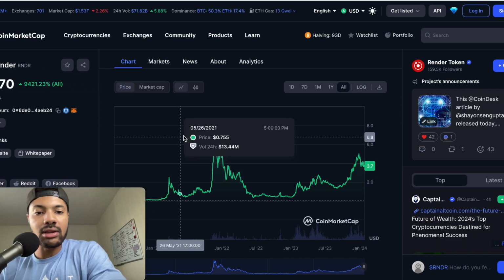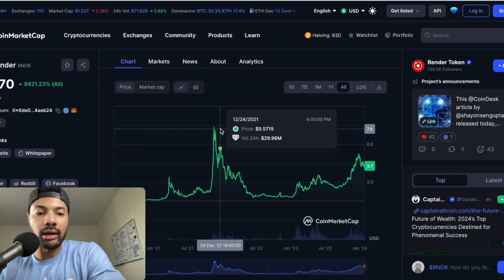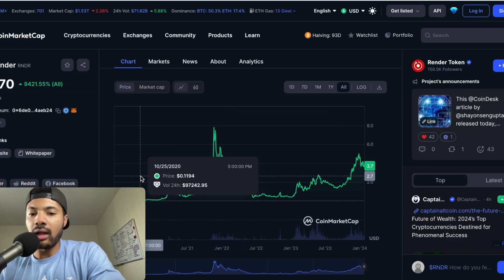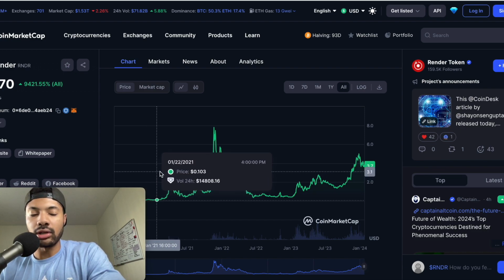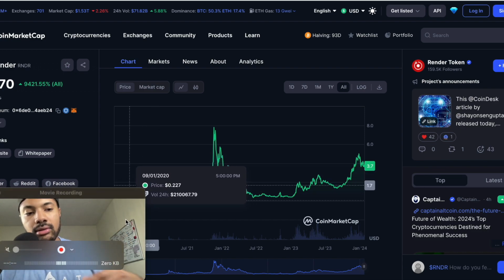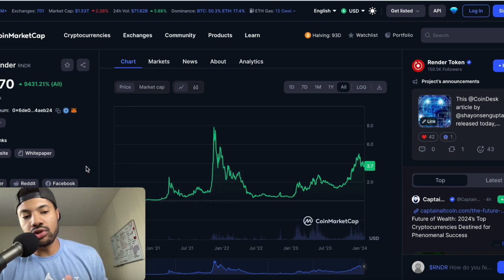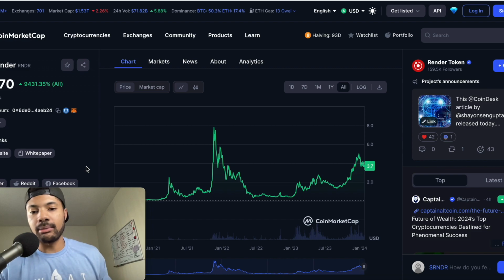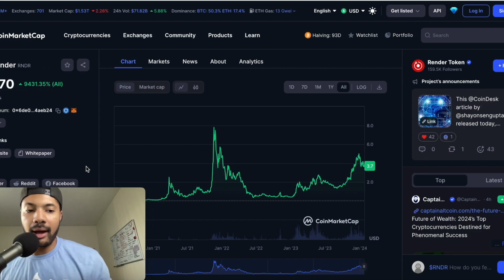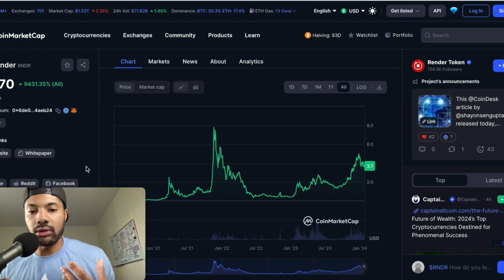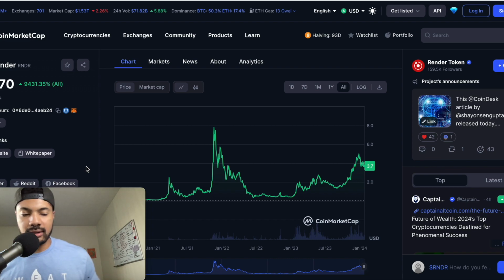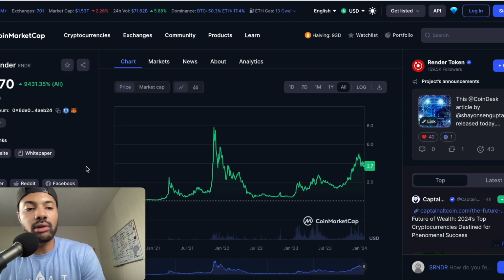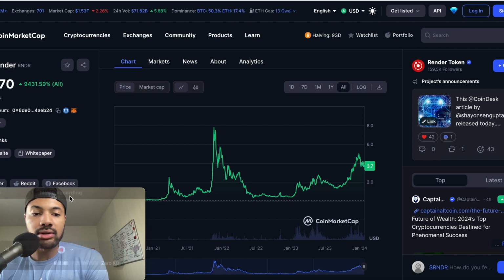It's being talked about as an AI play too, so it has a lot of things going for it. And again, even though it did have a previous bull run, I still think there's a lot of room for it to go. As we've seen with other cryptos that have had previous bull runs, if it has a good use case, the next bull run can definitely be bigger for it. My play, what I preach, is go for the newer projects, but when you have something as strong as Render in its use case, there's a lot of potential.